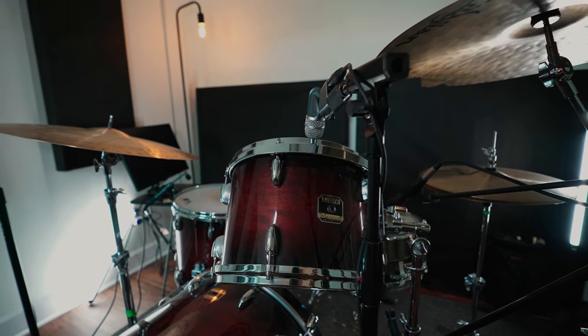Because of that extra thickness, it makes the longevity of the reso head a lot longer. Now instead of a reso head lasting six months, it can last you a year plus. The heads I have on that drum set I honestly haven't changed in a year and a half and they still sound great, they still carry a tone. I've changed the top heads twice I think, but the bottom heads have stayed the same because they're thicker and they hold their tone and don't expire as often as the thinner dedicated reso heads.